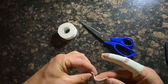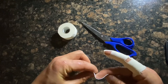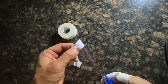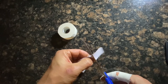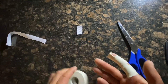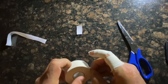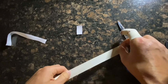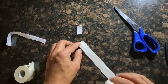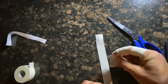First thing you do is cut a patch — the length depends on whatever finger you need to protect, whether it's a flapper or a nasty move on a route. Start with the edge of the patch at the joint of your finger and pull it up to where it covers your finger or meets your fingernail, then cut it at that length. It's not super critical — a little shorter still works, a little longer might feel weird but doesn't really change things. Then pull off a piece of tape that's basically twice as long as your finger. I usually take these on and off during a session if the session's long, because your fingers get a little soft if you leave them taped all day.